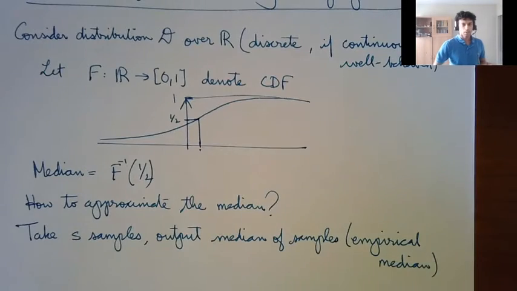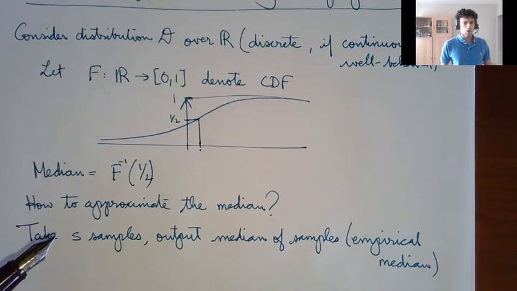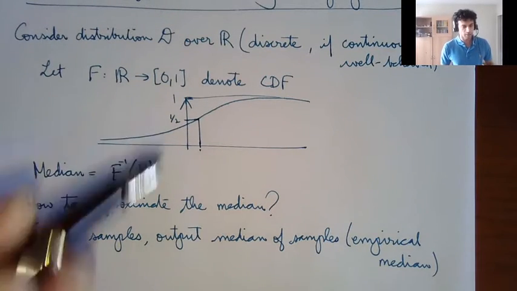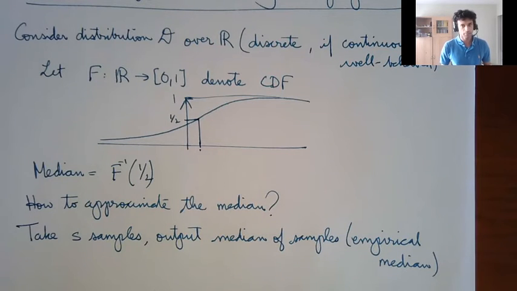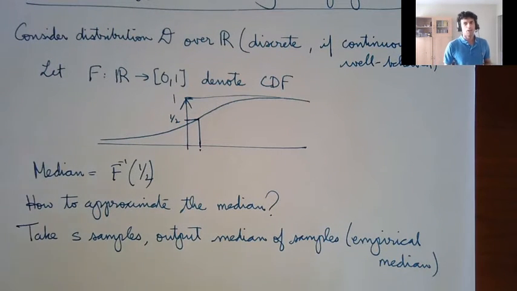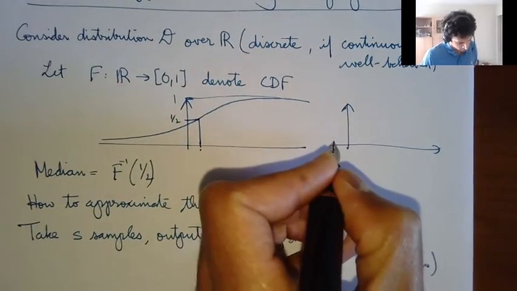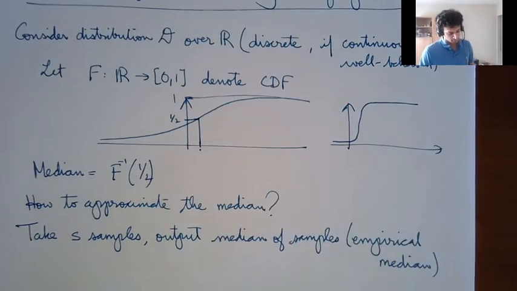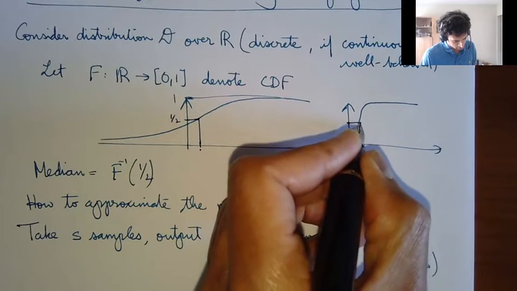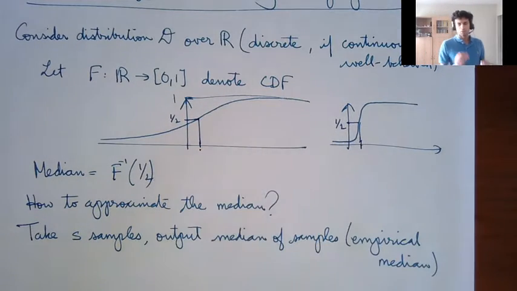And it's natural to ask, how well does the empirical median approximate the median? Or to flip it around, what should you set S to be to get an accurate approximation of the median? Now you have to be a little careful here, because I'm not really assuming anything about the distribution other than, let's just say, some basic continuity. So this thing could shoot up like that, in which case getting the median exactly might be a little hard, because even if you're a little off, you could be far from the median. So one needs to sort of parameterize things properly here.